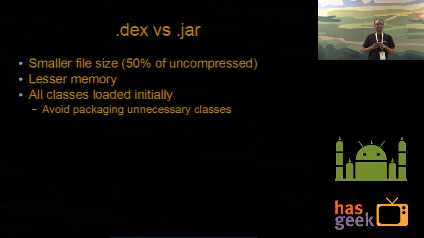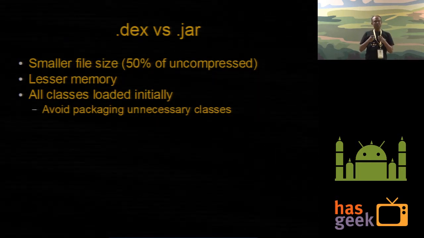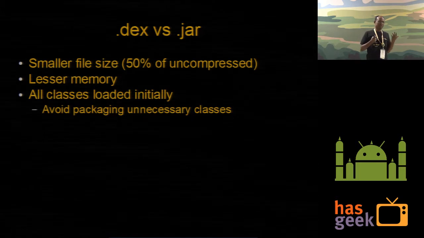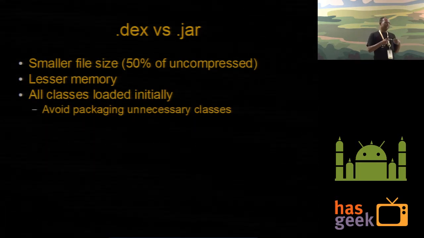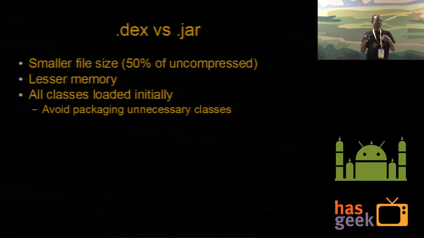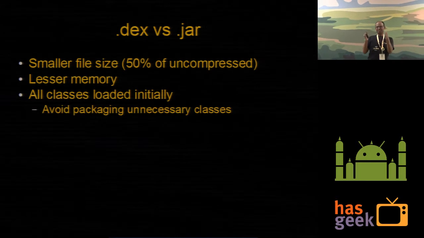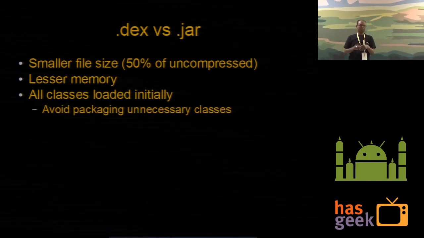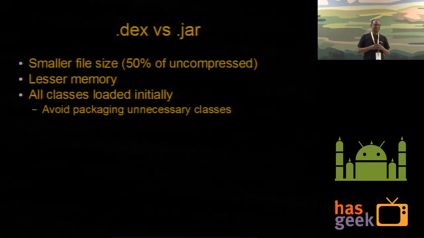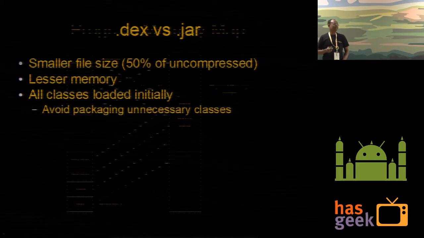But one thing that you need to keep in mind is that if it's a jar file, your class will be loaded, or in fact will be found, only when you really use it. Right? If you don't use it, it'll never be created at all. But in the text, it will actually be loaded. It will be there in memory, though the class object will not be created. So if you avoid using any class files which you think are not necessary, well, it doesn't save too much memory because the class object is not created and all those things. So in a way, it doesn't really differ much. But yeah, you may just get some extra bytes free. Okay.